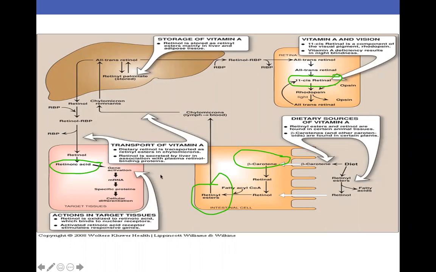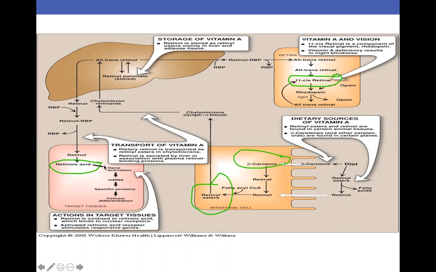And then for the other two, remember how I said that vitamin A is really important for the eye. I really drilled that into you. Specifically, the form that you should be aware of is 11-cis-retinal. Retinal, so it has to be an aldehyde. 11-cis-retinal is a specific form of vitamin A that is important for making the light pigment in your eye so that you can see better.